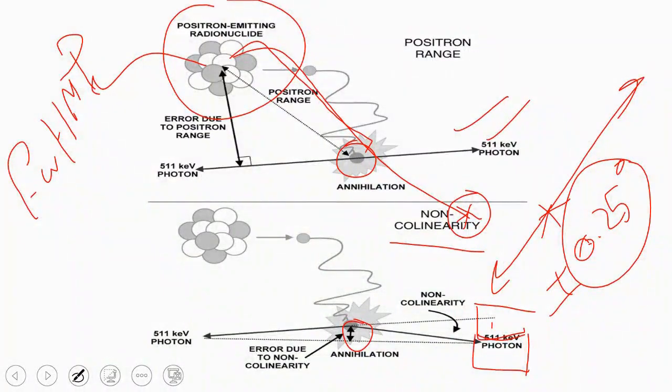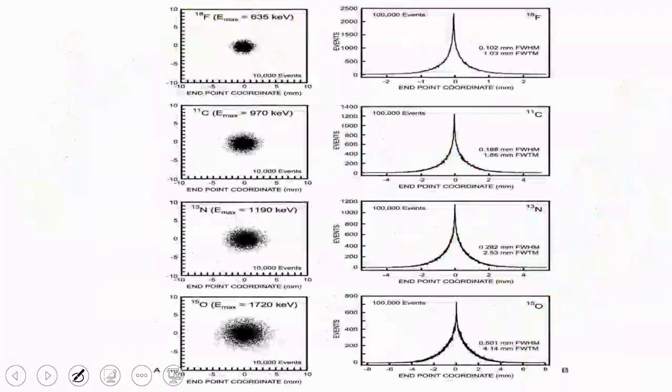For example, I told you that fluorine is a point source. I took a point, got a syringe, filled it with a radioactive material, and placed it under the crystal for scintillation. See this curve? It represents the full width at half maximum. Look here, it's about 1 millimeter. The fluorine has a resolution of about 1 millimeter, and this is because you are using fluorine.